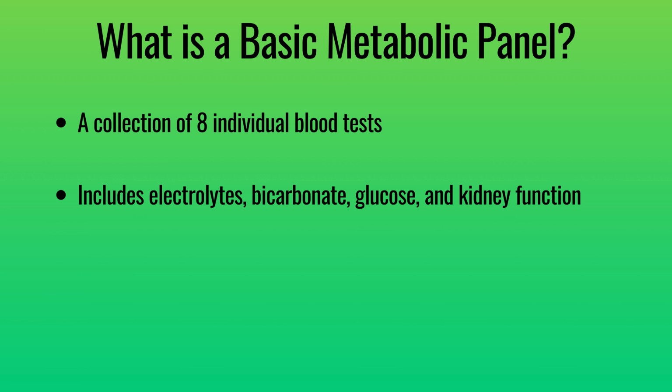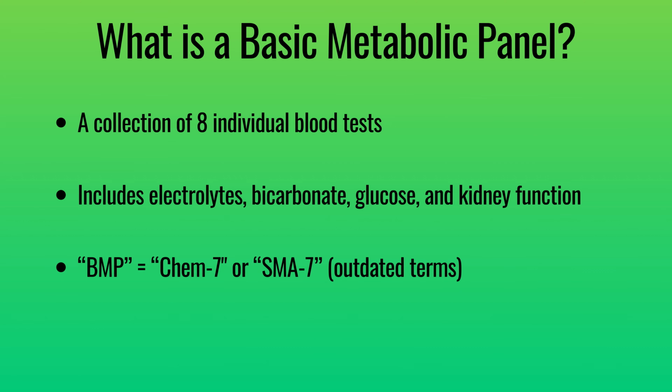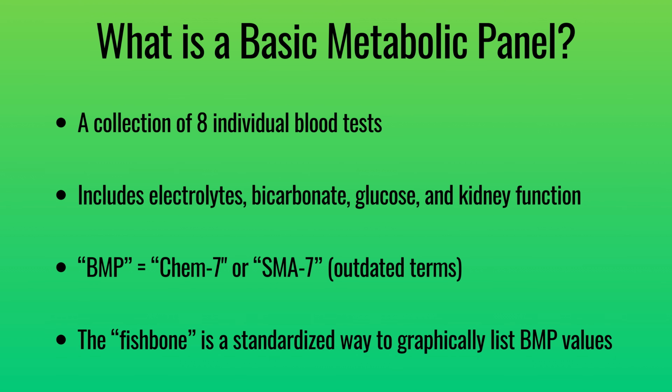If you've been a nurse long enough, you might recall the BMP used to be called a Chem 7 or SMA 7, which is the same panel of tests as the current BMP minus the calcium level. If you still have an older doc ordering a Chem 7, just know that they want to check a BMP. Prior to electronic medical records, physicians would write lab results in their progress notes, and nurses also frequently jot down their patients' most recent lab values on their report sheet. To save time, there exists a standardized way to list out all the values.